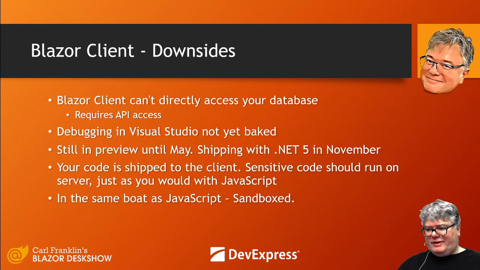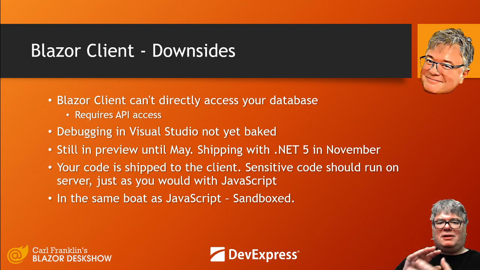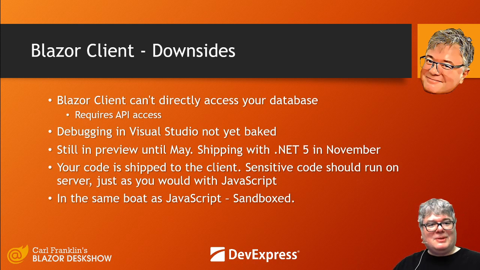Also, it's still in preview until May. Actually, it's in preview until .NET 5 ships in November. But what happens in May is, even though the component model is completely baked right now, in May, all the plumbing code will not change. This is like a release candidate. All the plumbing code will not change after the May release. All right, but again, the component model is completely compatible right now with the end result because Blazor is using it, counts on it heavily. It's not going to change. So it will ship in November with .NET 5.